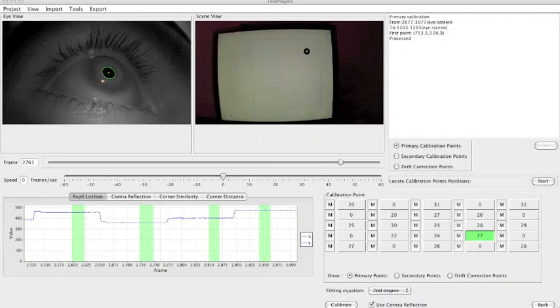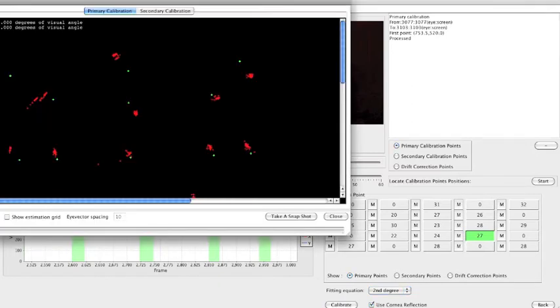Once the software is done processing the calibration points, you can select the fitting equation, second degree or third degree. You can select if you want to use the corner reflection in your calculation, and you can see how the calibration is actually doing.